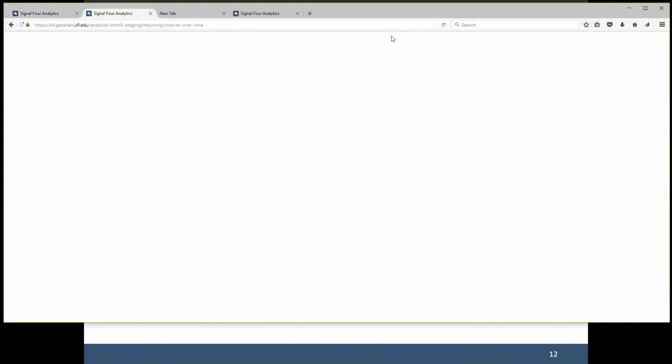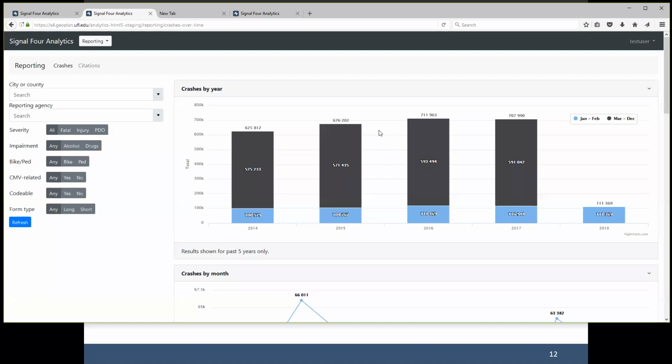So notice that reporting opens in a new tab. It's not in that same tab. In fact, because this is also built with a newer technology, and eventually all will be in a single page down the road.